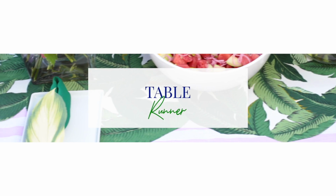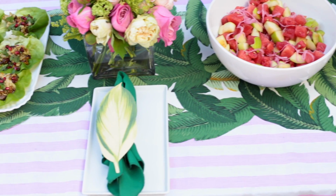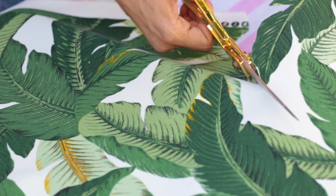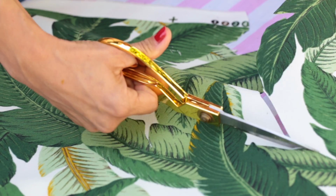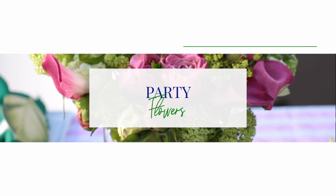You've probably seen this palm print fabric in home accessories, and I've even seen it in dinnerware lately. But I went to my local fabric store and it was super expensive there, so I found it on fabric.com for about half the price, and I was able to use a coupon code to even get it for less. I'm using just 1 yard of fabric for this really long table, and what's so great about it is that the project is super forgiving, because you're cutting the pattern out of the leaves. If at one point it's a little too thin, just take individual leaves, cut them out, and then you can make the runner a lot wider.